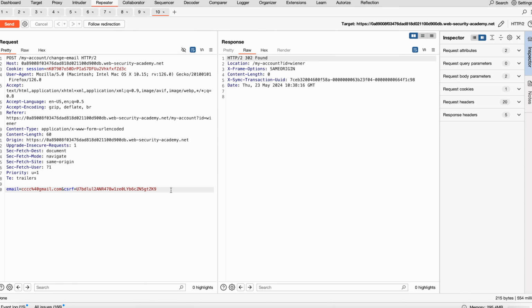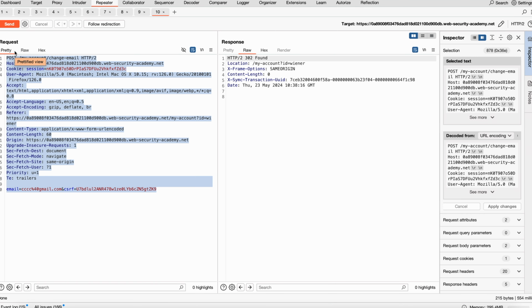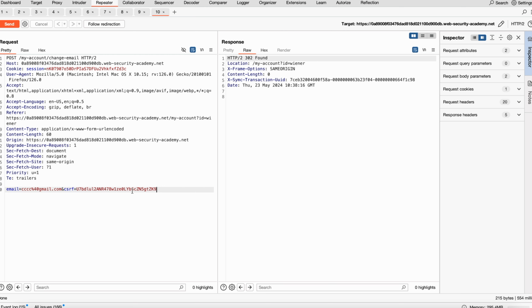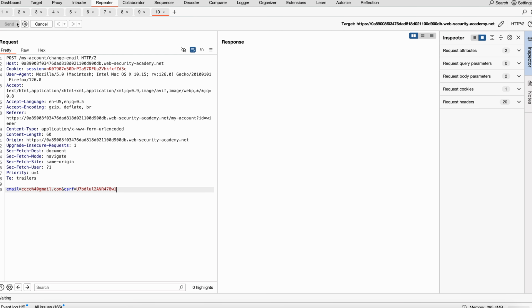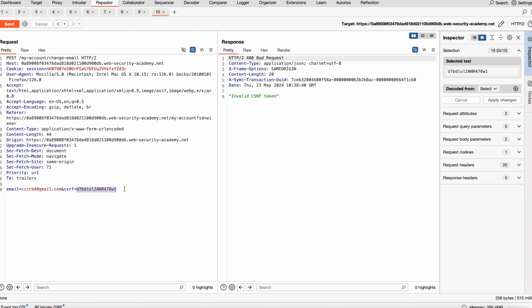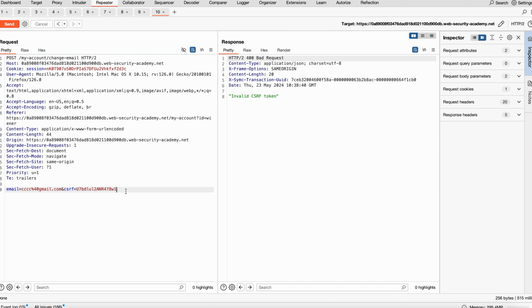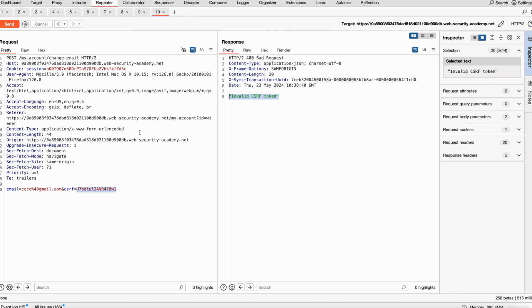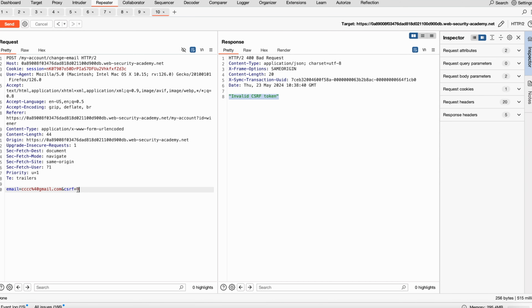to ccc@gmail.com. Alright, so to craft a CSRF payload, what I need is predictable values. And over here there is a CSRF token, hence I won't be able to predict the values. So I'm going to test how I can bypass this. One way is, what if the server is not verifying the CSRF token? Well, my claim is false there. It is indeed verifying this token. By giving a wrong token, I get an invalid CSRF token. What if I give it an empty CSRF? It still gives me invalid.